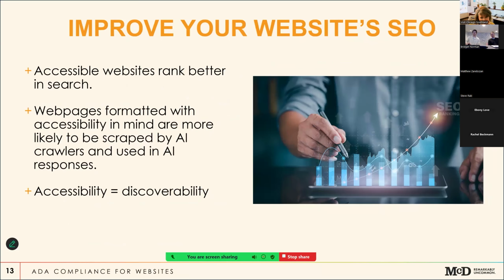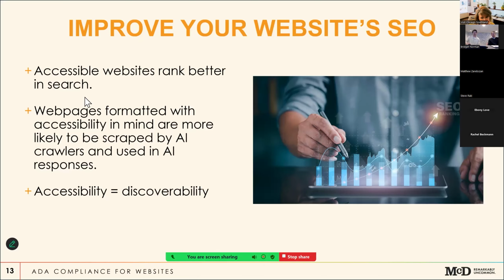It improves your website's SEO. Accessible websites tend to rank better in search. A big part of SEO is whether or not people are going to your website and coming back to your website. Google sees that as an authority marker, and it's going to rank you higher. And so if you have a lot of people coming to your website and having a successful, positive experience, Google's going to flag that and then put you up higher in the search results.